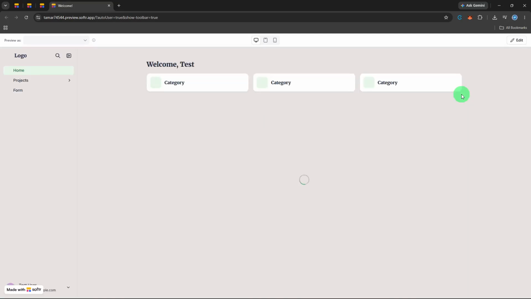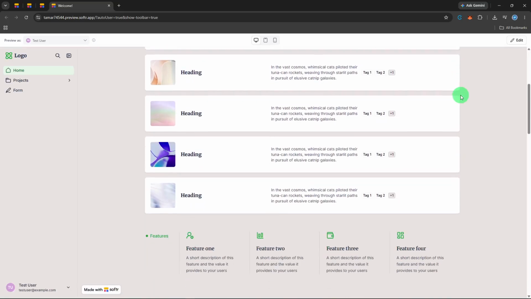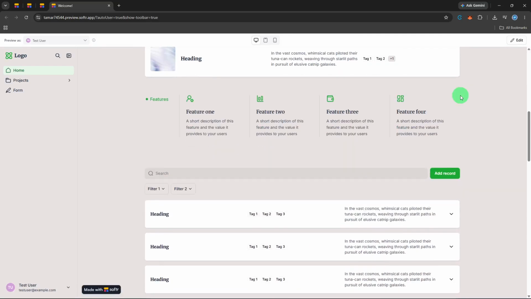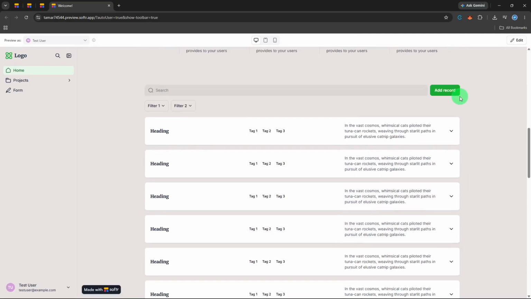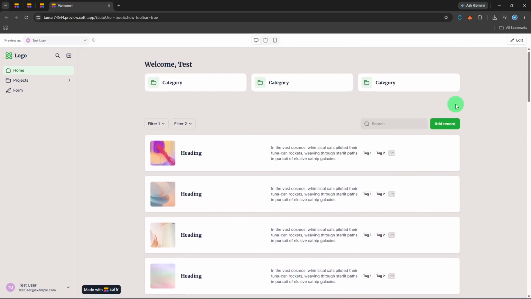You can save your application as a draft, which preserves your changes without affecting the live version. This is useful if you want to keep working on other parts of the app before publishing. Or, if you're satisfied with the changes and you want your audience to see the new design, click Publish. Publishing makes the updates live immediately. Always double check the live version after publishing, just to be safe. Sometimes caching or browser issues can cause a slight delay in showing the correct colors.